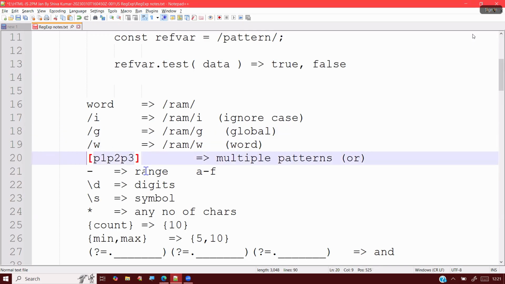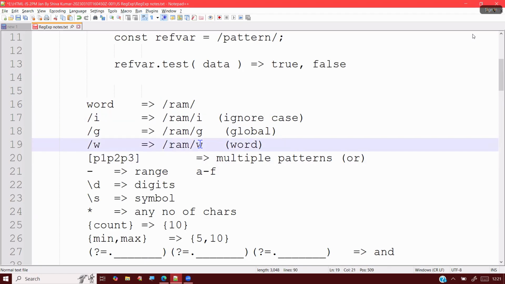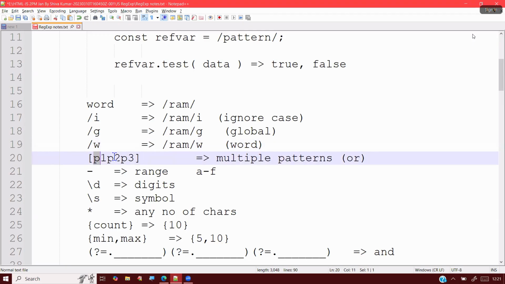Next, angle brackets. One more symbol. The purpose is to write multiple criteria. So this is only one criteria. I want to check a number of conditions, sir, right inside the angle brackets: pattern 1, pattern 2, pattern 3, pattern 4, pattern 5. How many patterns can I write, sir? Your interest, your energy. Minimum one pattern, maximum any number of patterns we can. Or minimum one criteria, maximum any number of criteria we can.